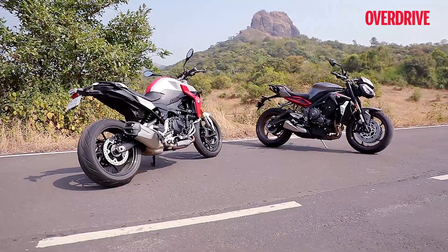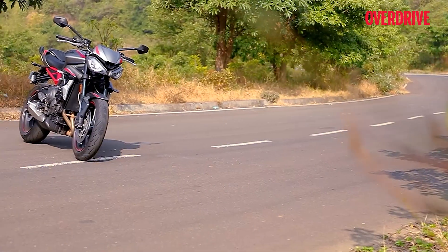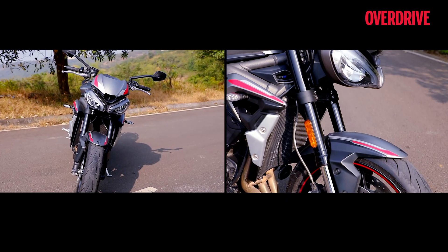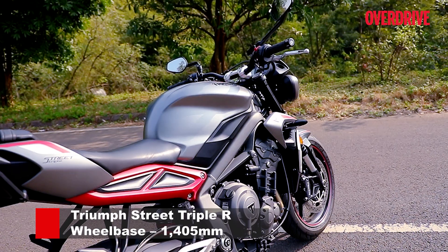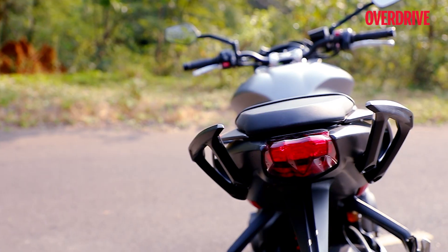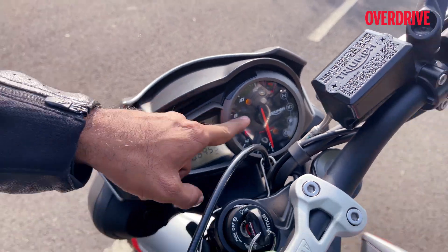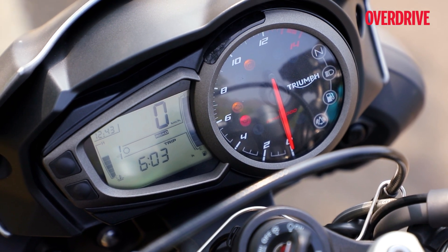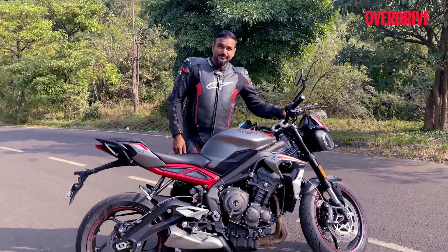The BMW and the Triumph take different approaches in the design department. The Speed Triple has always been a friendly machine and the compact size plays an important role. The bug-eyed face is a bit polarizing, but certainly very unique. Move past the signature element and the rest of the bodywork looks racy, thanks to inspiration from the Daytona Supersport machine. I have a soft spot for the LCD display and the analog clock, though in the wake of new age competition, it has started looking quite dated — especially compared to bikes now wearing a big tablet on the forehead.